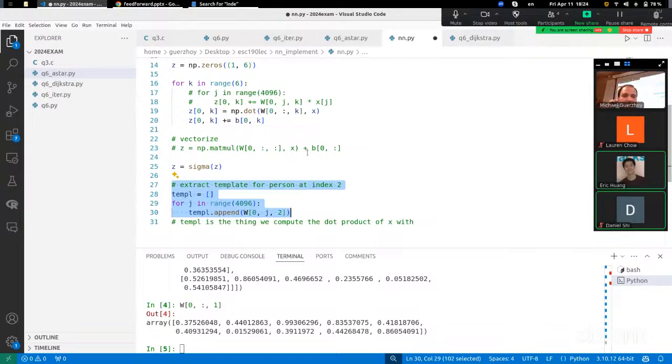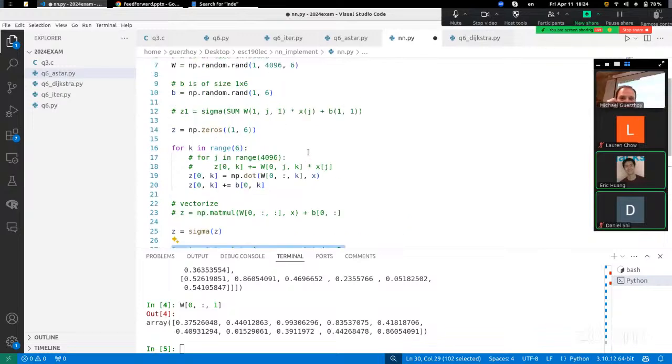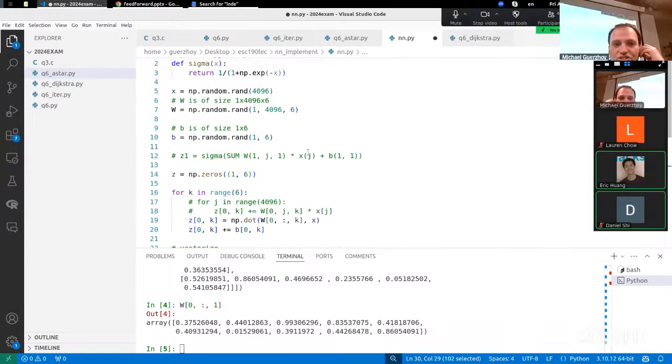Professor, I have a question. I'll repeat the question for you guys: will things like B and the weights be given? So the question was, would something like W and B be given? I could, in principle, ask you to input them yourself in some way, or I could give them to you.